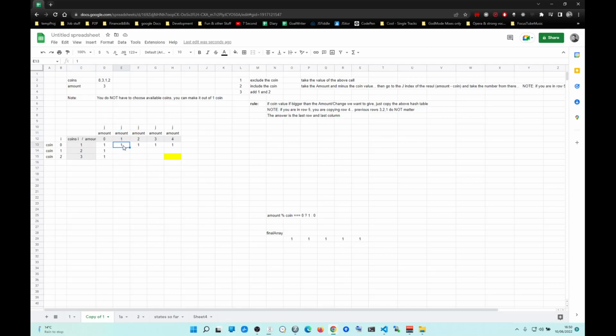So we copy the above, 1. Is 2 bigger than the amount? No. So what are we going to do? We're going to take the top amount plus 2 minus coin. Amount minus coin gives us 0. And then we're going to look at the number value at index 0 of the amount, which is 1. So we're going to add it like this.